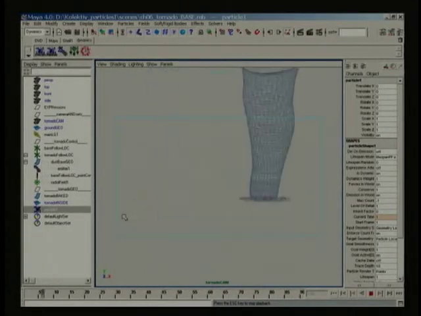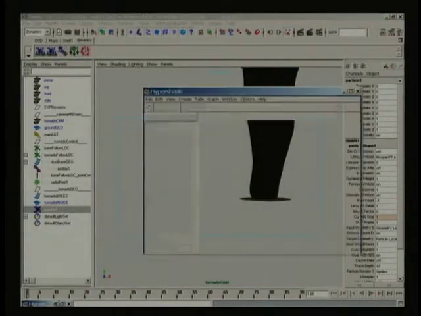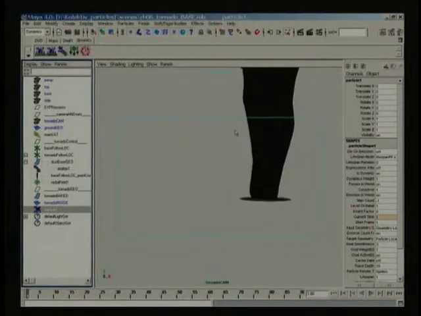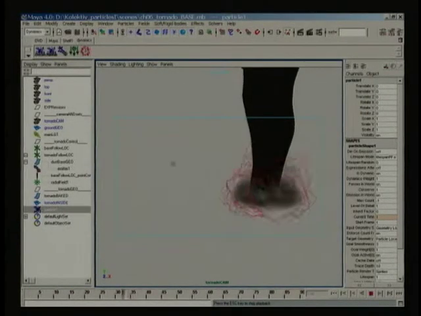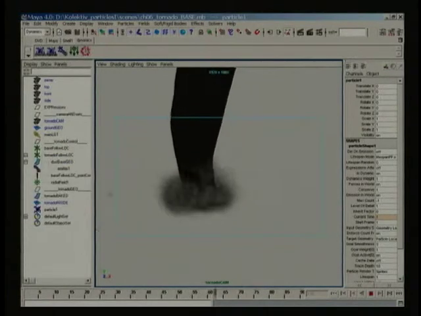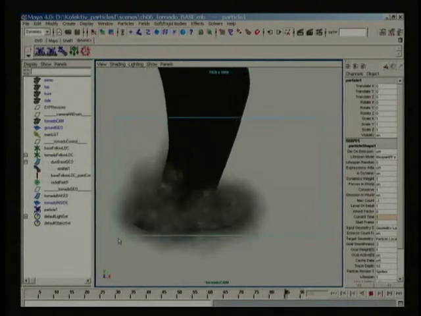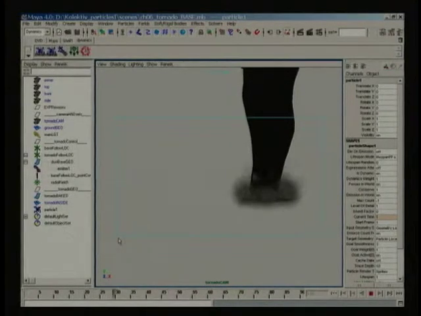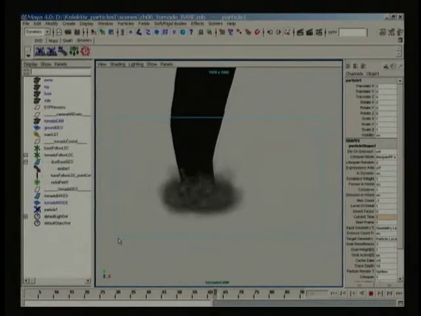Let's work on the look of the sprites now. I'll create a Lambert shader with the same cloud file texture setup as in Chapter 4. This sprite setup is almost identical to the tire smoke, except for some of the sprite scale values. As with the tire smoke, I've scaled the particle up from 0 after it's born, as well as fade up its opacity from 0 to its init opacity value.